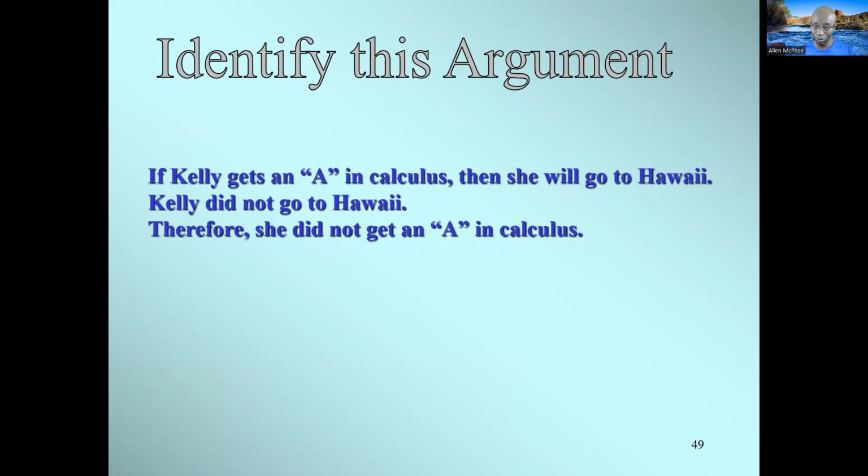So let's assume that statement to be true because we're checking for validity here. Kelly did not go to Hawaii. Whoa. Then for this whole statement to be true, she didn't get an A in calculus. This statement is deductive and valid. But this is a complicated argument, I would say. And you may have to do more research to understand its full validity, but you can definitely see it is not inductive. There is no sequencing of information. One declared statement to be true, another declared statement to be true. When their meanings combine, you get an answer that's implied to be true. That is an attempt to produce a deductive argument. It is not in any way inductive.